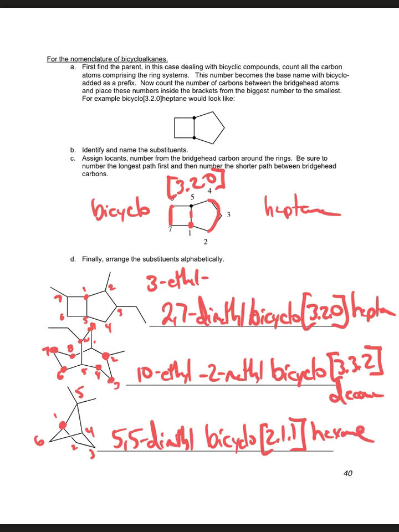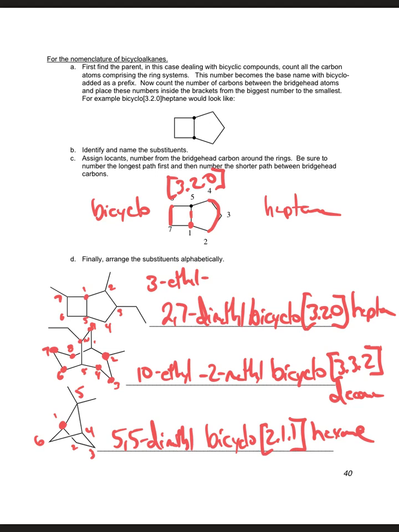Okay, and for the bicyclic ones, there will only be maybe 1 question of those on a test. There won't be very many of those. Primarily it'll be the straight chain ones, maybe a couple of the cyclic ones, and maybe on the off chance one bicyclic compound in there to name.